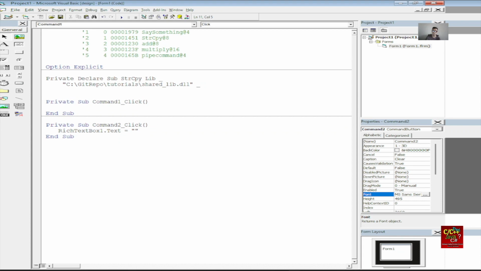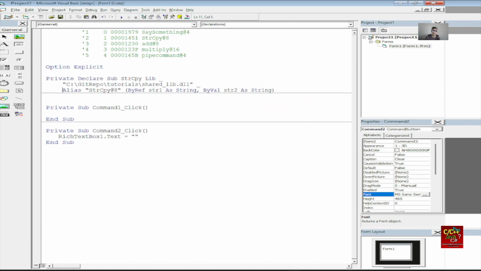Okay, and we're going to alias it, so the text we copy here, right? So alias will be string copy @8, by ref string1 as string, and by value string2 as string. Okay, so that's our first one.